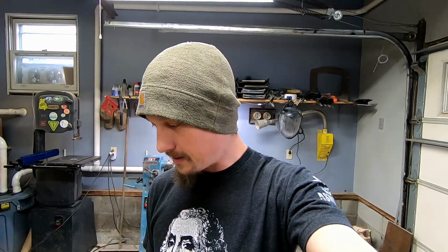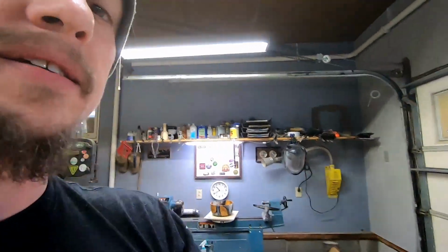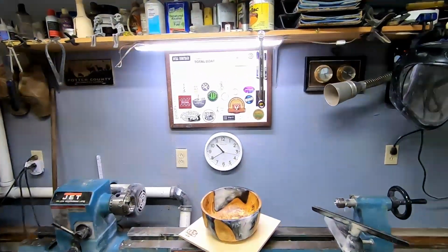Overall, this is a really fun project. I really hope you guys like it. Let me know in the comments what you think about it. But yeah, that spalting character is nuts. I'm used to seeing finer, more precise lines from the spalting. This is more like a very feathery watercolor kind of feel. But yeah, I'm liking the piece and I hope you guys do too.